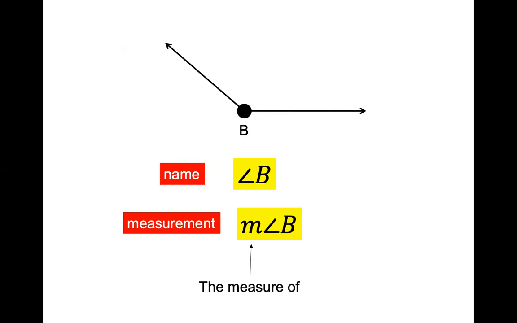So when you see this tonight, they're not saying, look at the thing. That's what they're asking you to do there: look at angle B. When you see this, they're saying, how big is it? They expect an answer. The answer will include 2 things: an equal sign and a degree symbol. That doesn't mean 0, that means degrees.